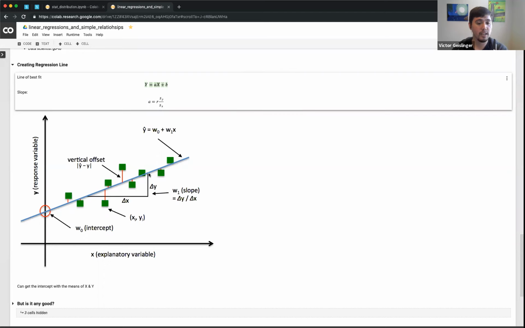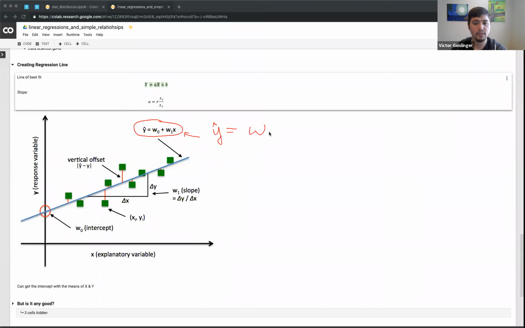This right here is the slope, the change in Y over the change in X, rise over run. Hopefully you feel pretty comfortable with that. And of course we have our y-intercept here. Note that in this picture they wrote y hat equals w0 plus w1x1. And this comes from the fact that later on, as we expand this out, we can have multiple features. Real quick, y hat is our prediction. It's not the actual y. That's why we have y hat.